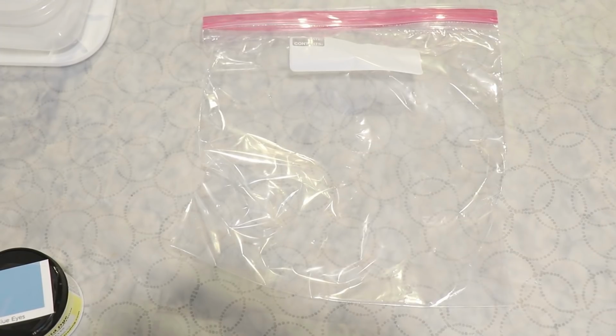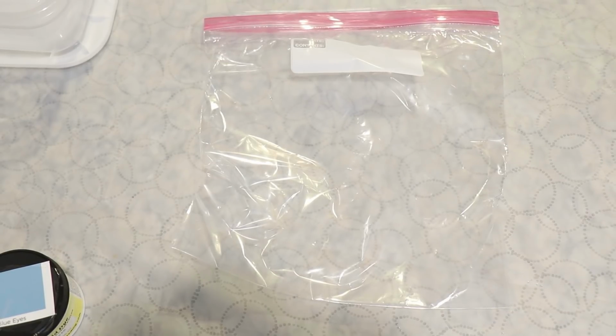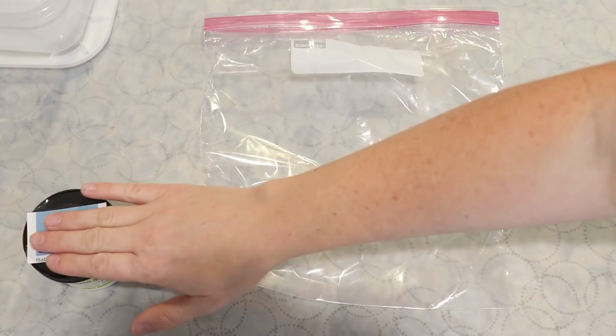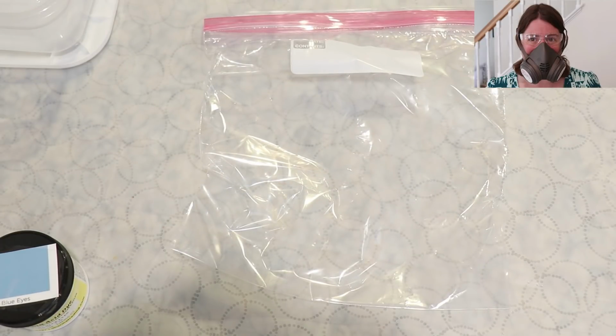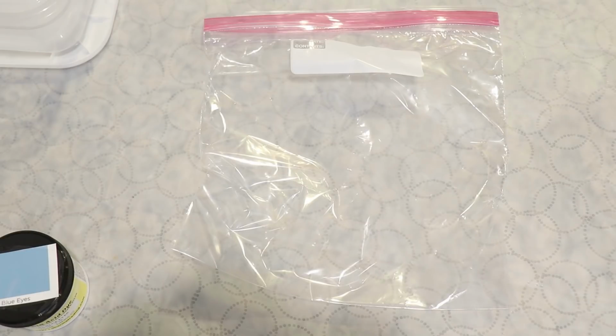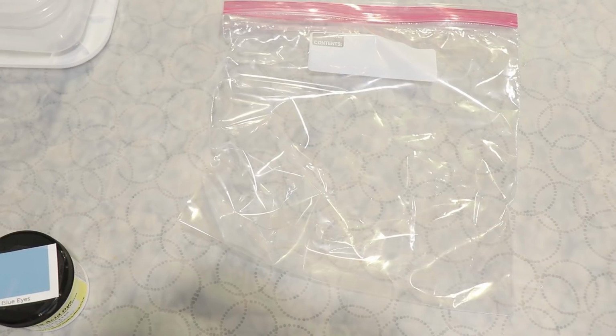All of the tools and equipment I use to dye yarn are dedicated for dyeing yarn and aren't used for the preparation of food. And when I'm ready to deal with the dry dye powder, I will be wearing a respirator mask, safety glasses, and gloves. But first I figured let's put the yarn into our gallon-size Ziploc bag.